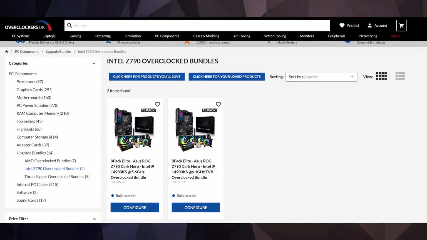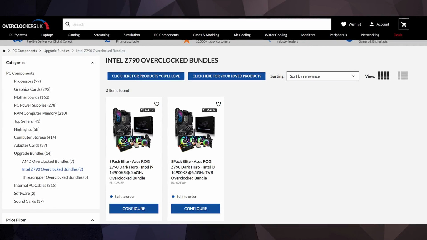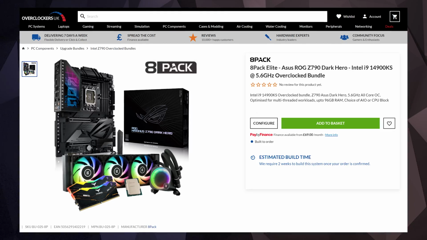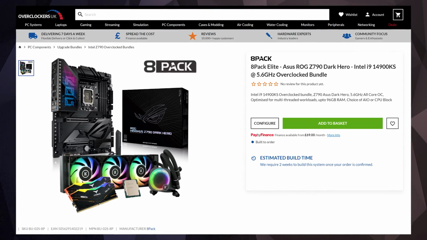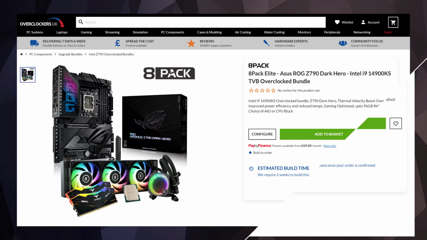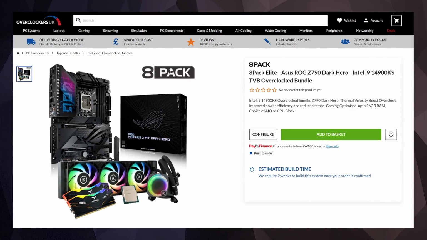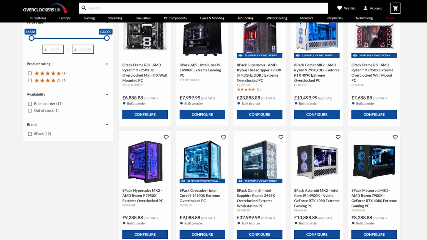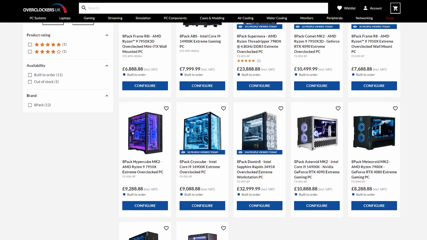Or, of course, they can buy an 8-pack bundle and we'll do the same, and all you have to do is install it within your case. Will I be using this CPU in 8-pack bundles and systems? Of course I will, and as I've suggested, we'll be upgrading my bundles to include this CPU with a variety of profiles. So if you don't want to do the overclocking yourself, you can buy a pre-configured bundle. Also, with this being the best CPU Intel has to offer, it will go into my system at launch, just so that we can say we have the flagship product and the absolute best performance.